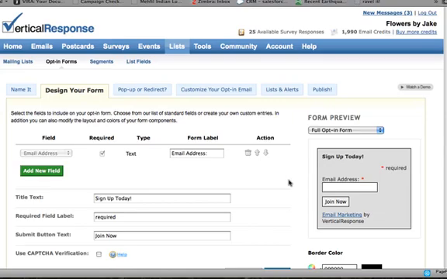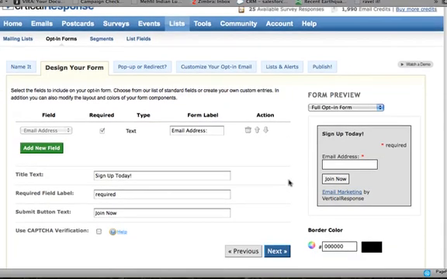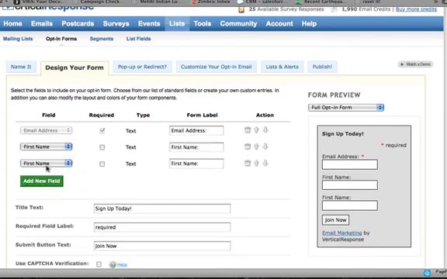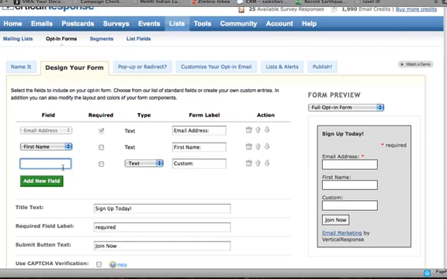And then on this page, you can collect any information that you want. You have to have an email address, obviously, otherwise you're not going to be able to send out an email. But you can add any additional information. So first name is a good one to add, but you can also create a custom field. So if you wanted to have people give you information about something that they're interested in, maybe you're a winery, and so you want to know what people's favorite wine type is. So you could call this, and then I'm going to call this wine type.